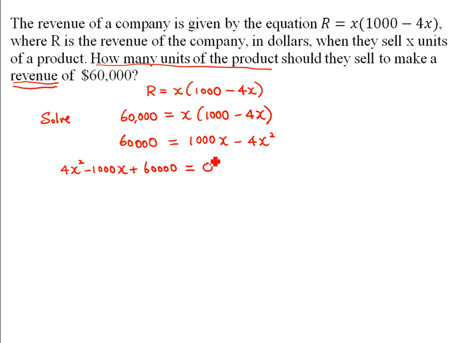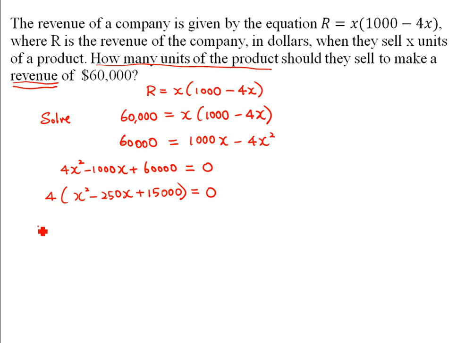We have a quadratic equation, and the best way to find x is by factoring, if we can. So let's see what happened. On the left-hand side, we have 3 terms, and 4 can go into all. So 4 is the GCF, and let's factor out the 4 first. So we have 4 times (x squared minus 250x plus 15,000) equals 0. And can we further factor the trinomial inside the parentheses?